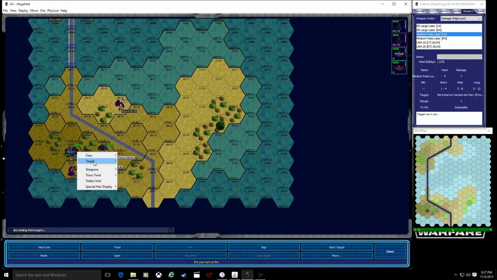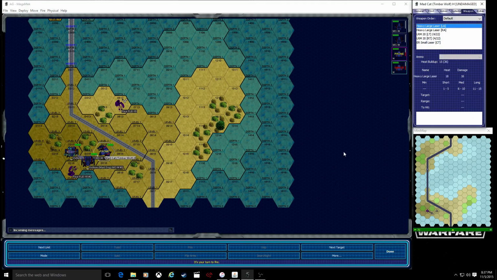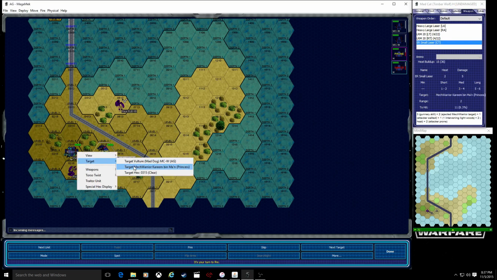Our other one is going to do the same thing. It's going to target the MechWarrior, whatever his name is. We're going to go to our medium pulse as well, and we're going to fire. And this one's just going to go ER small, target, and fire.